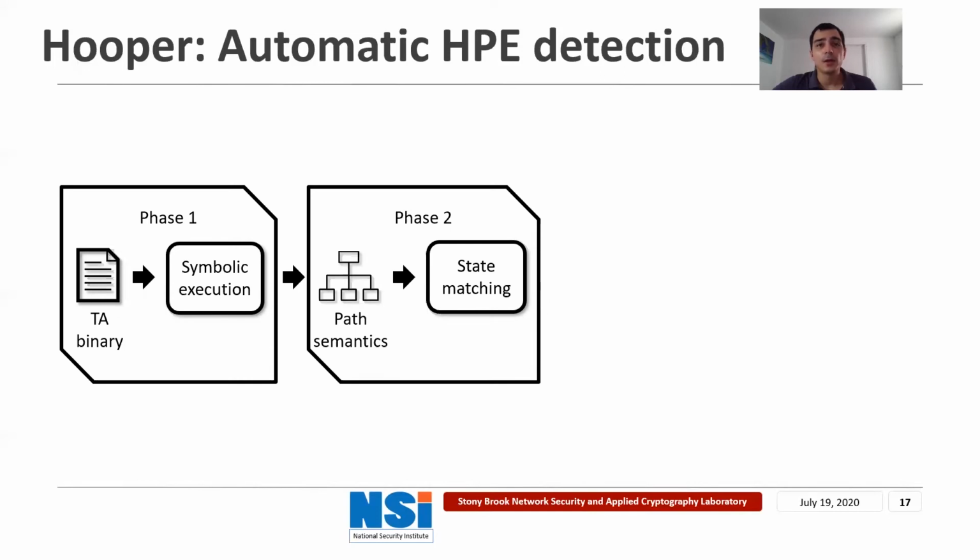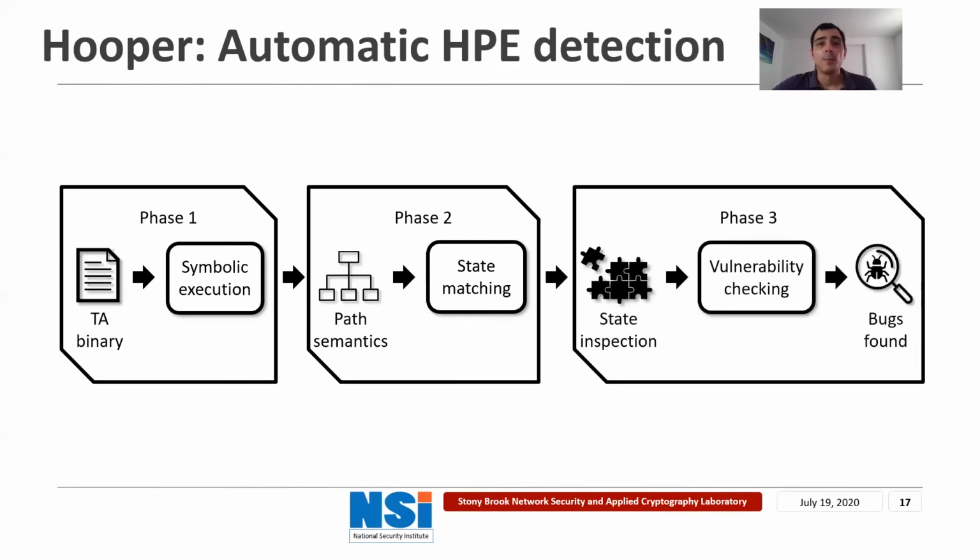Here, the execution paths that restore data are paired with those that have written it. In phase 3, the paired execution paths are examined in order to determine if normal application data written in one execution path can be leaked or compromised using another execution path. All such execution paths are reported by HOOPER as containing potential horizontal privilege escalation vulnerabilities.